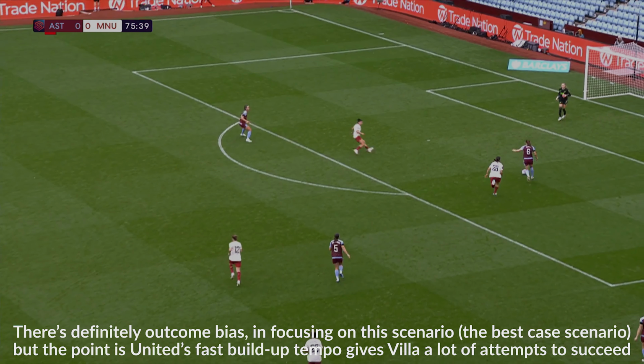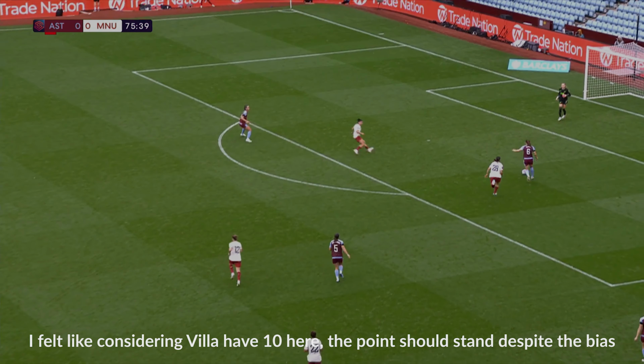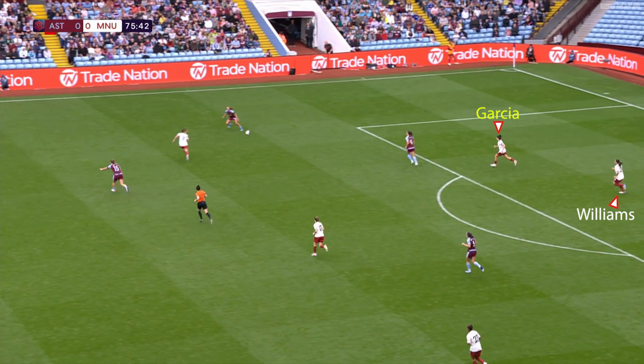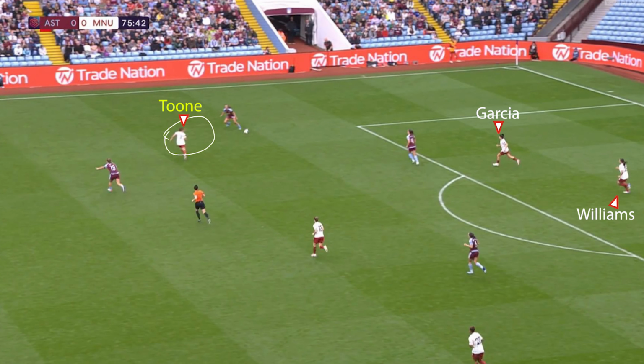Having a look here at the 76th minute, I just thought it was a good example of how United kind of played into the fact that Villa want to have somewhat of a transitional game. Here United have chosen to press despite not really being set up for it. Here we've got Garcia trying to help press more centrally with Williams, but she's your far-sided wide midfielder.